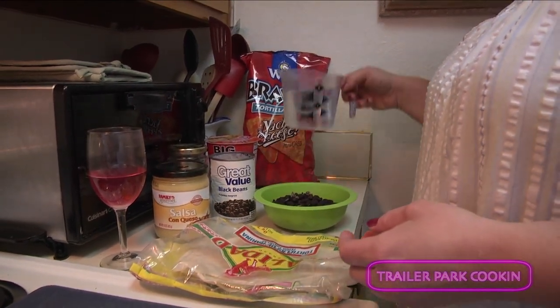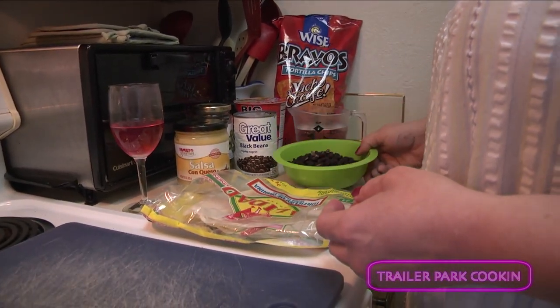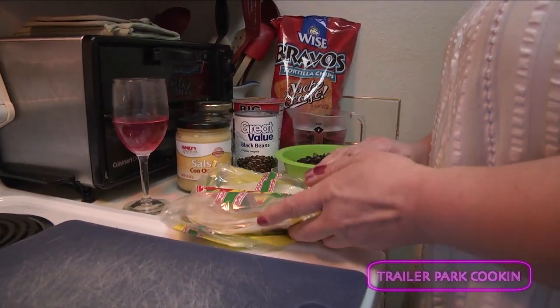I've already got my water, so about 2 cups of water. And I've already dumped my beans in a bowl. And of course you need the tortillas for the burrito.